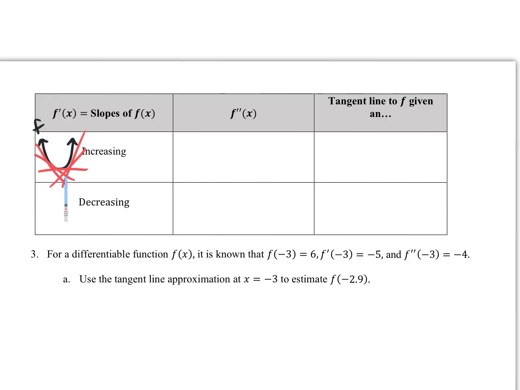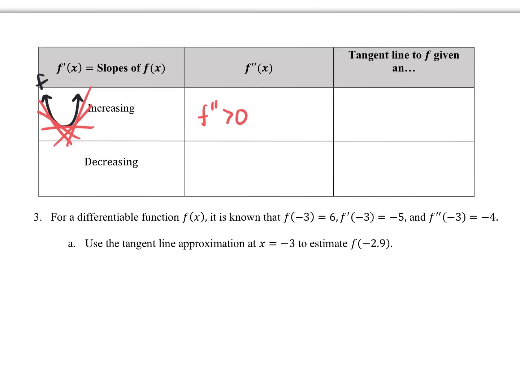What would be my f double prime then? The slopes are increasing, so then my f double prime would be positive. Yes, thank you, buddy. My f double prime would be positive. I feel great about this now. Do you guys agree that these slopes were getting bigger, right? To go from negative slopes to 0 to positive, my slopes are getting bigger. The slopes of my f prime are getting bigger. That means my second derivative is positive. Do you agree this thing was concave up? What are all these tangent lines? They are all underestimates. Very good.